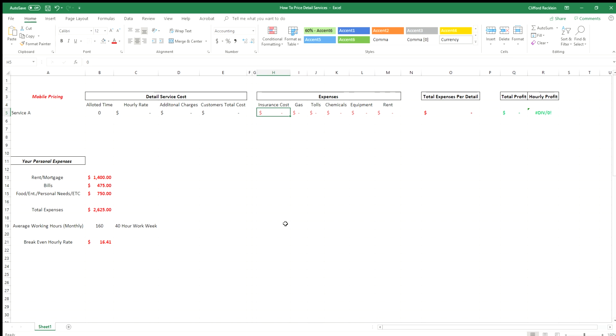And if you don't have insurance, obviously this expense won't be here, but I would highly recommend, if you're trying to go from a hobby to a business, that you really need to focus on getting an insurance policy as soon as possible, because not only is it going to protect you on a situation that may or may not happen, but also it is going to help your business grow in the future, because there will be clients that reach out to you and ask you, do you have an insurance policy? And if you say, no, I don't, I'm self-insured, you may lose a lot of these clients.